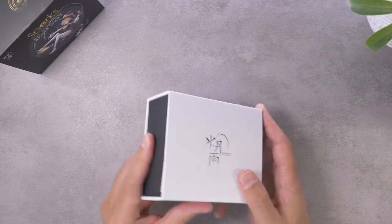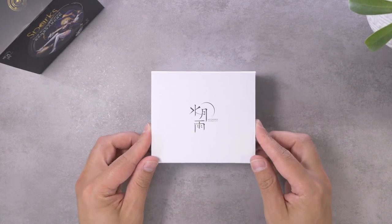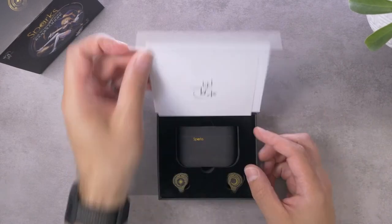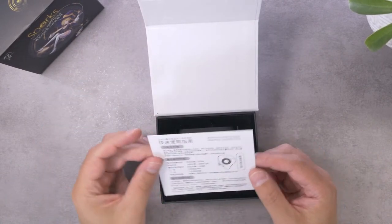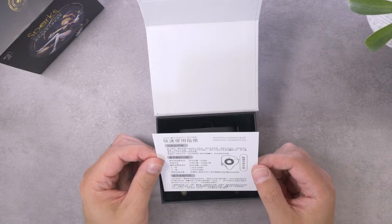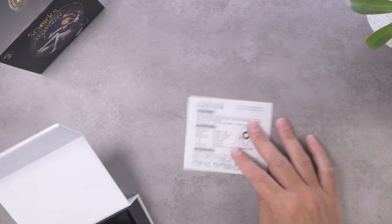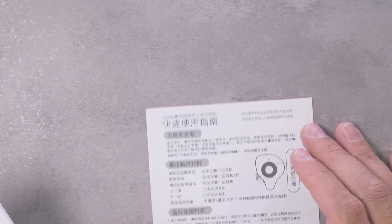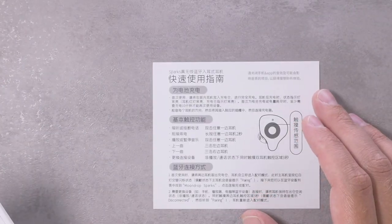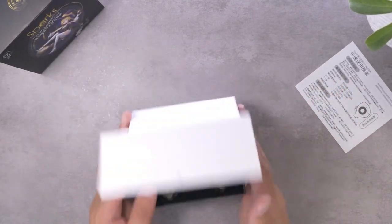Yeah, let's go and crack open this box. We got magnets. Apple doesn't have magnets. Got instructions, which appear to be in all Chinese. I don't think that's going to help me. If I'm having trouble, and there's anyone out there watching right now that is able to read Chinese, it will be very helpful. But hopefully I'm not going to need instructions, we'll see.